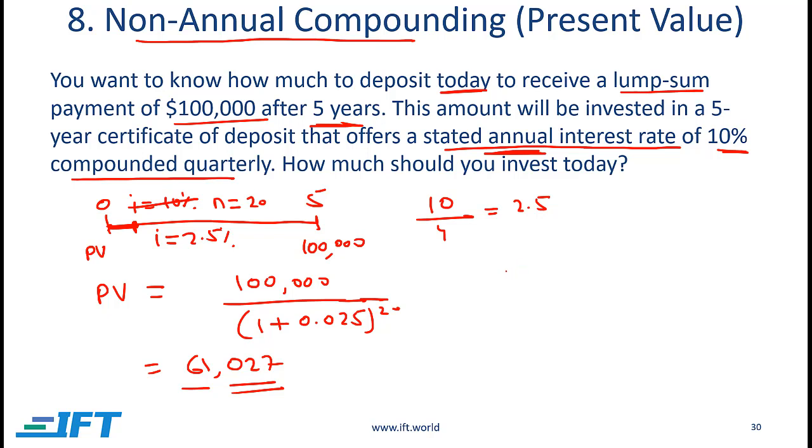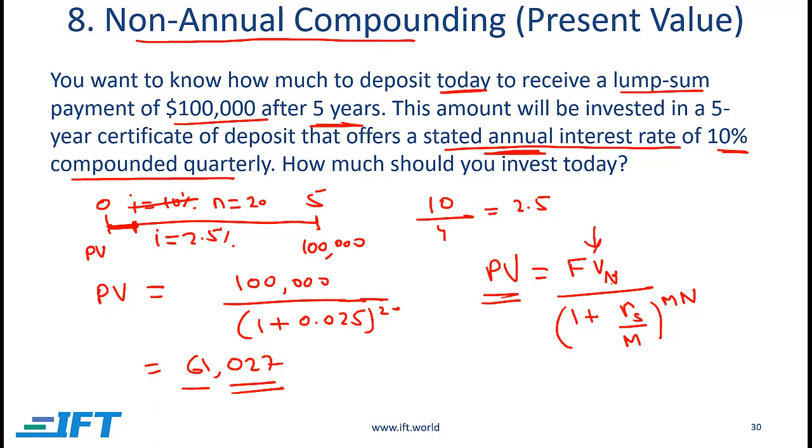Now, I'll also connect this with the formula, which is given in the curriculum, and you will also see the formula in our notes. So here is the formula. The present value of a single cash flow is equal to the future value at time n. Now, this is the 100,000 number. So FVN is 100,000 because we want 100,000 at the end of n years, and n is 5. And then to come up with the present value, we divide by 1 plus an interest rate to the power of the number of periods.